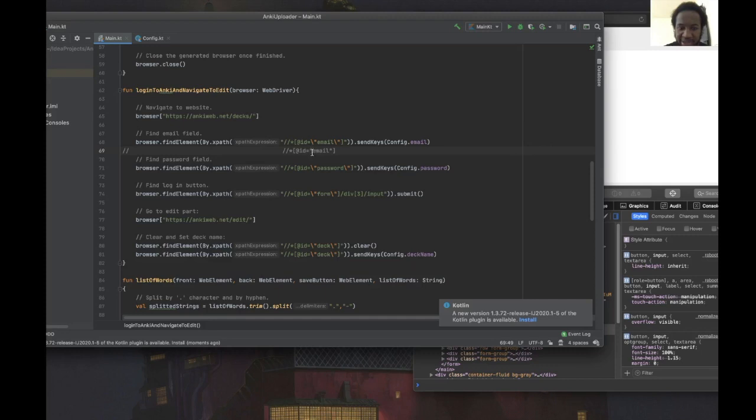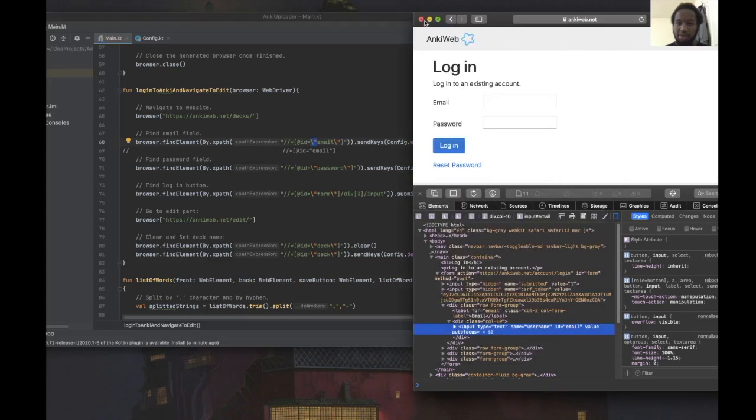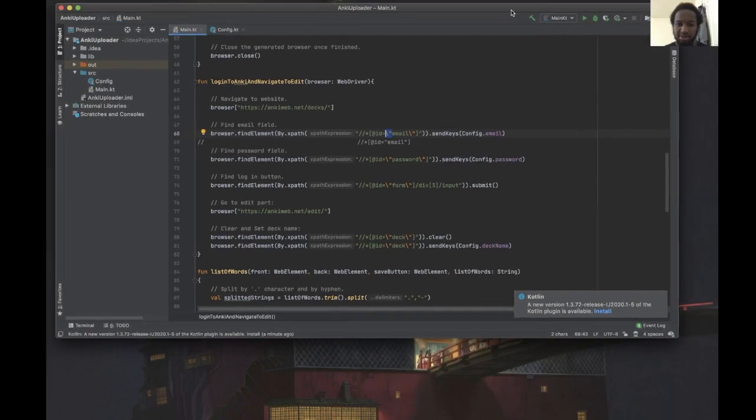I had to escape the string because the string itself uses the double quotes. If I want to put the double quotes in the string, I have to escape the character by using a backslash to say that this should be a double quote and it shouldn't end the string, if you know what I mean. So that's how I found the XPath for the email field, and the same for the password and for the submit button. So let's get rid of this. Back to this now, guys. Let's get rid of this, don't need it anymore. So quick detour, but useful information to know. So at this point here, we're logged into the website, providing your email and password and your XPaths are correct.